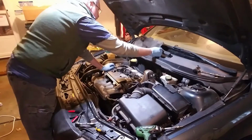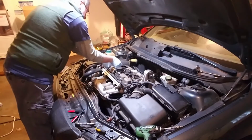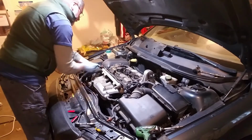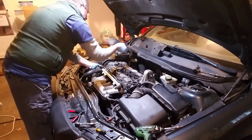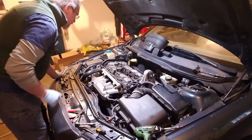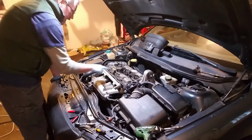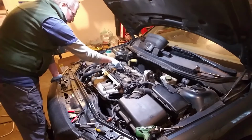Okay, there's that cover. There's this cover. This cover has a little tab right here, release that, and that lets you also take a look at your timing belt, which mine was changed recently, so I know it's in good shape. This tube right here is going to be replaced.